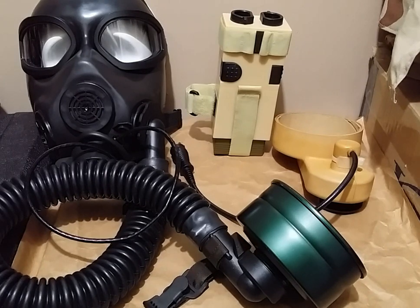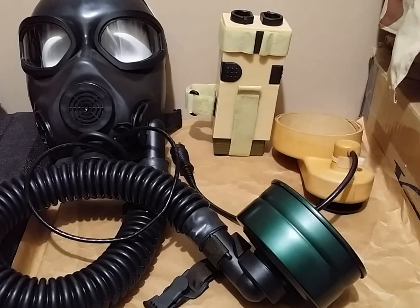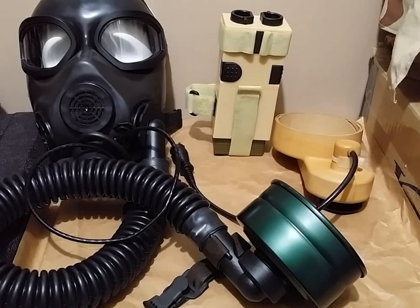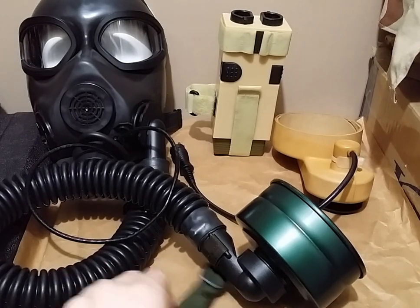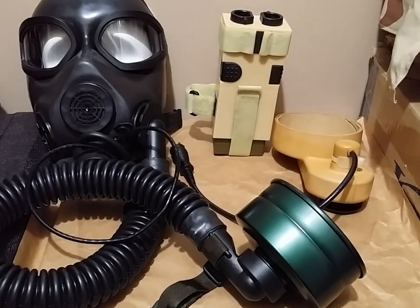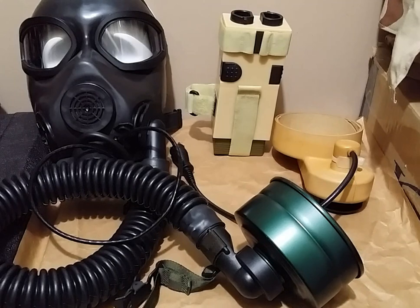And basically what ended up happening with the large stocks of these LWPAPR units left over from the Gulf War is they just recycled them into the M45 kit, specifically the Air Warrior kit, which you can see here with the hose, which is a pretty standard non-metallic hose, but the only difference between the Air Warrior non-metallics and the M43 non-metallic hoses is that the Air Warrior non-metallic hoses will have this little loop of webbing with a plastic buckle and a clip to attach it to the pilot's survival vest. These hoses are quite uncommon. They're literally no different than a standard M43 hose, but legitimately the only difference is this little clip here. But we're not talking about that. We're talking about the LWPAPR.